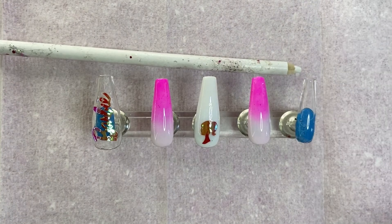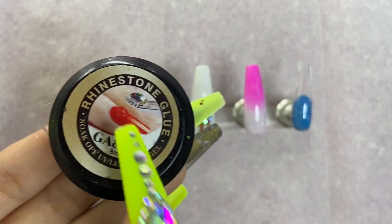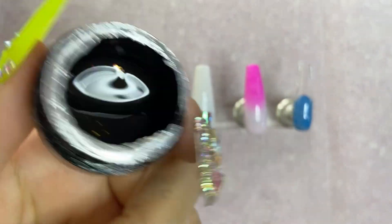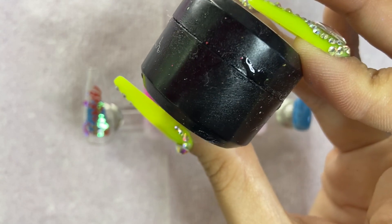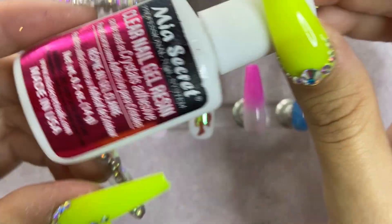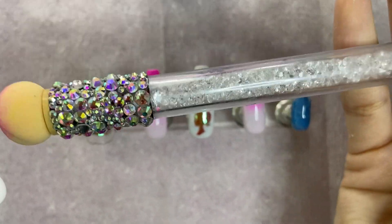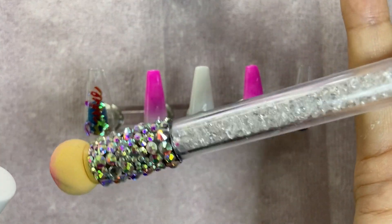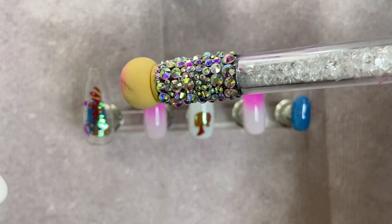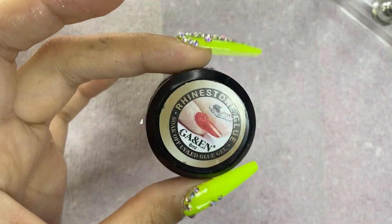My favorite part is here — let's get our wax pen, which helps you pick up crystals easily. We'll also need a little brush for your glue and the glue itself. Something to say about this glue: after using and reviewing it for about a month, it's been really messy and taking longer for crystals to set. I went on Amazon and found the Mia Secret clear gel nail resin glue that people use for press-on nail businesses. I purchased it, used it on my sponge tool, and no crystals have fallen off. For smaller crystals I'll use the Mia Secret clear gel resin glue going forward; for larger stones I might still use the clear gel glue. If you want to start a press-on nail business, I don't think the original gel glue is for you.